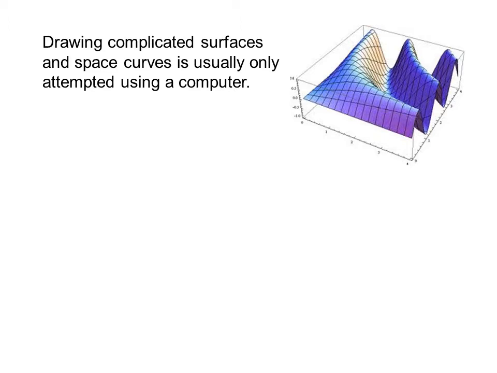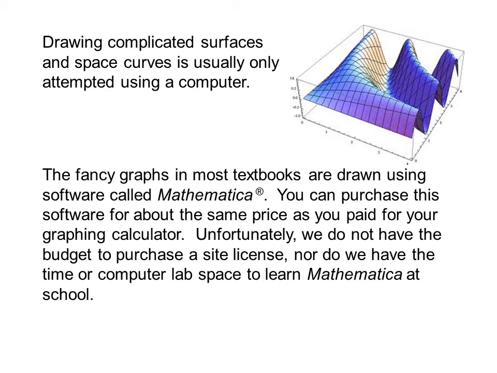Drawing complicated surfaces and space curves is usually only attempted using a computer. The fancy graphs in most textbooks are drawn using software called Mathematica. You can purchase this software for about the same price as you paid for your graphing calculator. Unfortunately, we do not have the budget to purchase a site license, nor do we have the time or computer lab space to learn Mathematica at school.